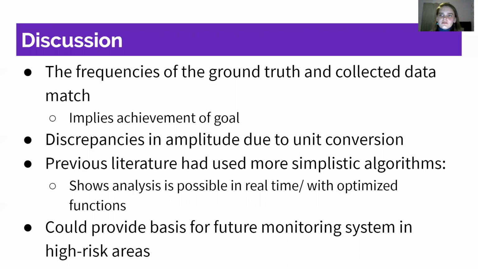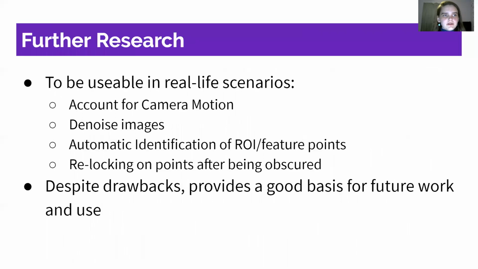This, in conjunction with a little bit of traditional hardware, could be a better compromise in order for building owners to get the correct hardware installed in order to correctly monitor the motion of a building. And this could also be a cheaper, more widespread alternative. However, we need to get into some future research to make this actually usable in a real-life scenario.